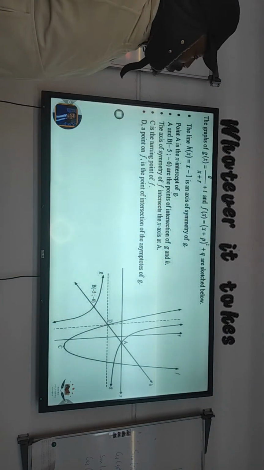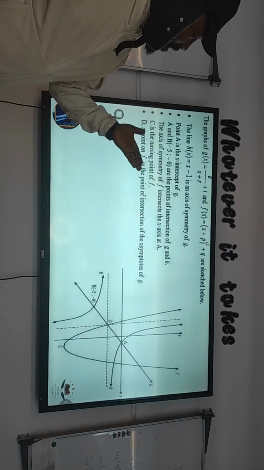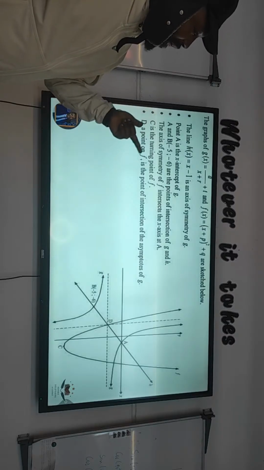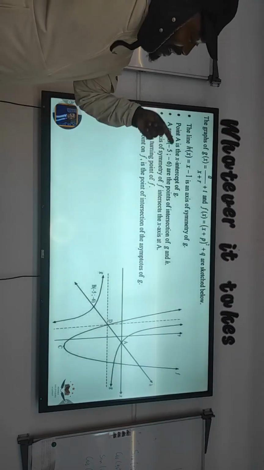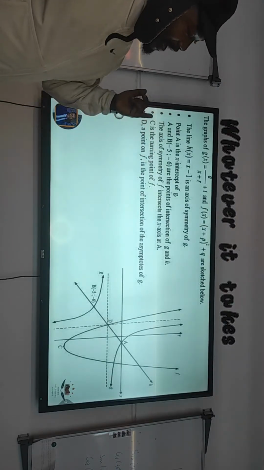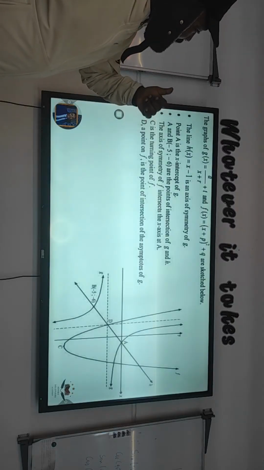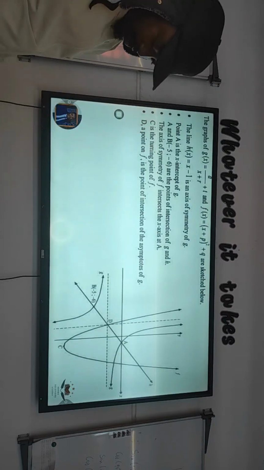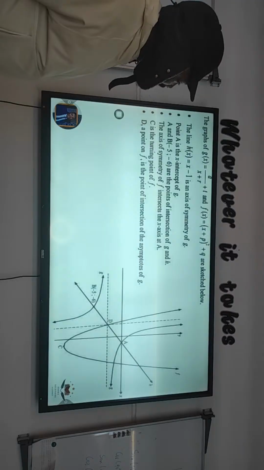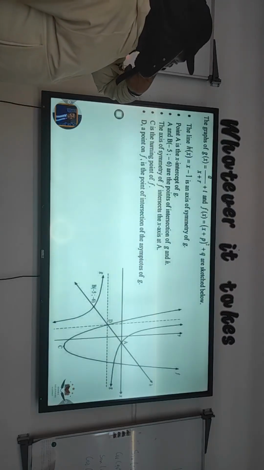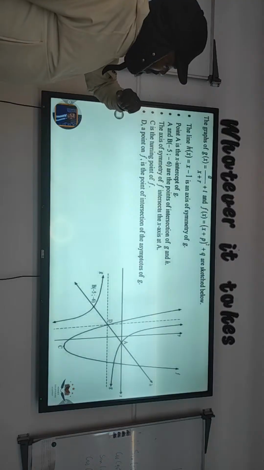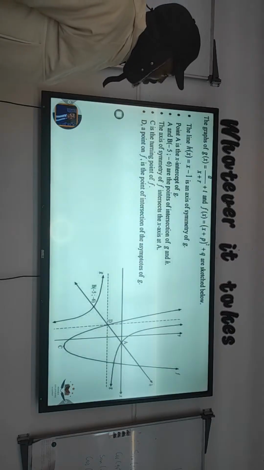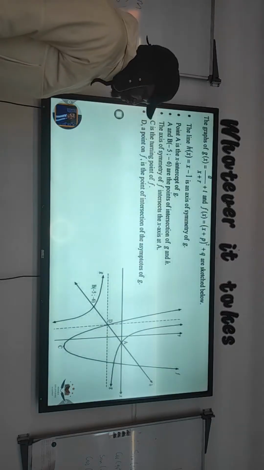I want us to, because we have done an exponential one, we have done a parabolic one, we have also done the straight line one. This one is very unique. It has a hyperbola, it also has a straight line, and it has a parabola at the same time. So I want us to interpret what was given to us. And we have the graph of g of x, which is ax plus r. And then we have f of x, which is equal to x squared plus q. They are sketched below.